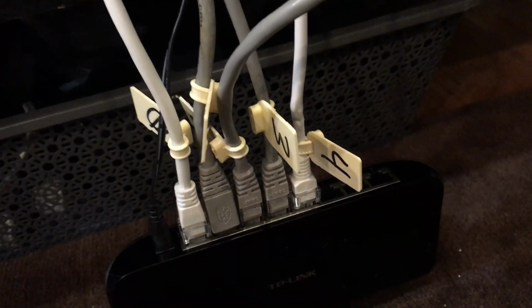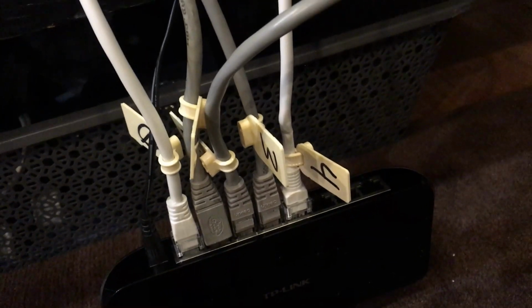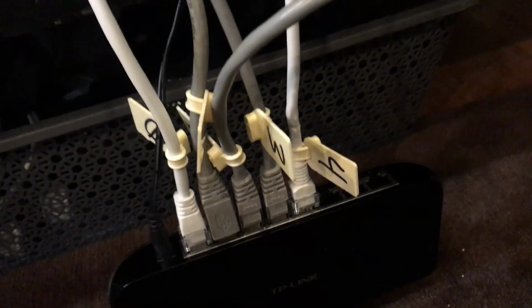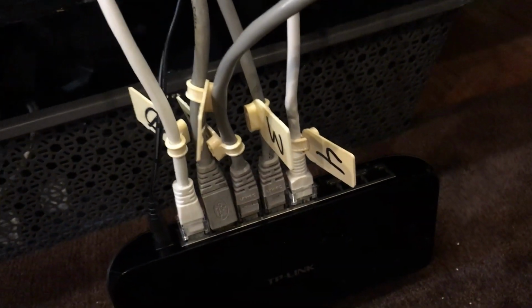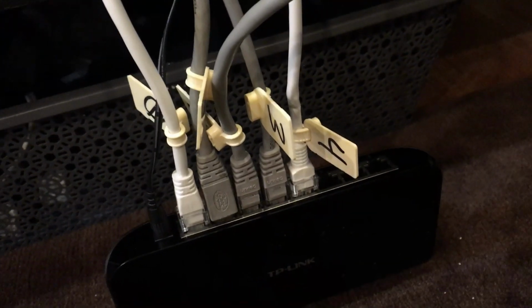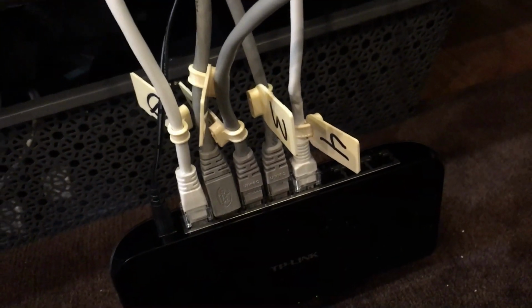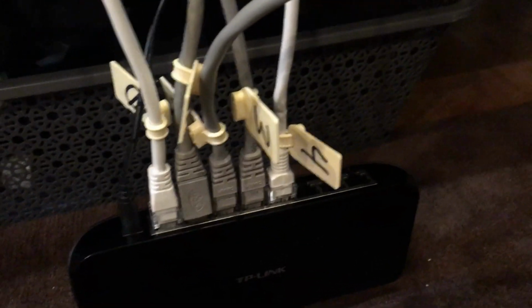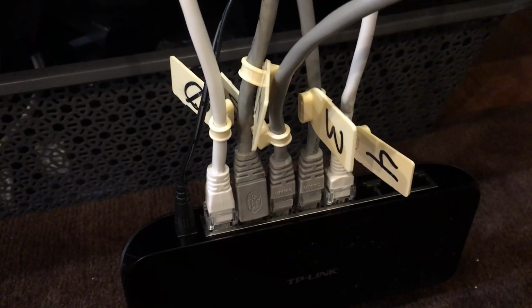Like I said, my apartment, the walls have metal in the middle of them, and that causes a lot of Wi-Fi issues. That's why I have a total of 12 Google Wi-Fi's, 1 main one and 11 satellites. This really helped in the communication between the devices. So I'm hoping that this resolves a lot of the issues.